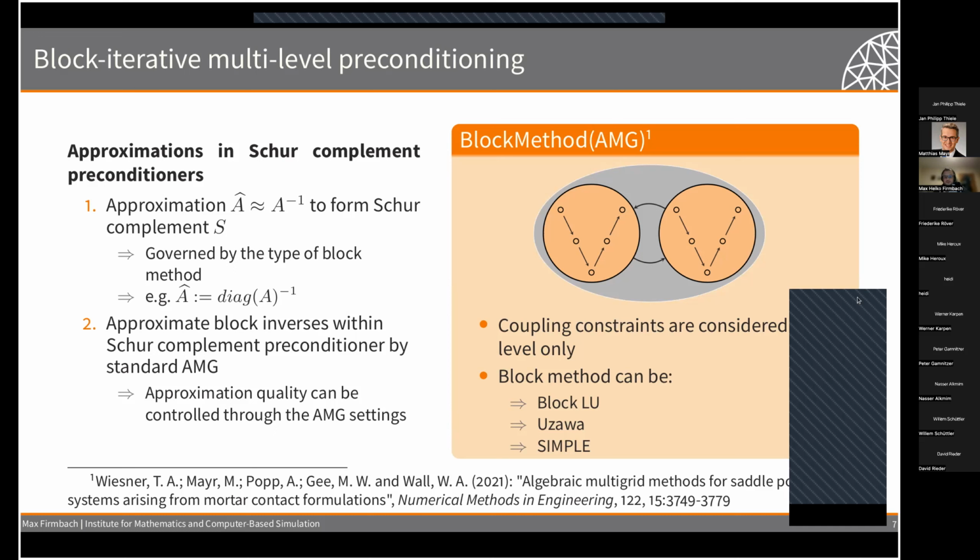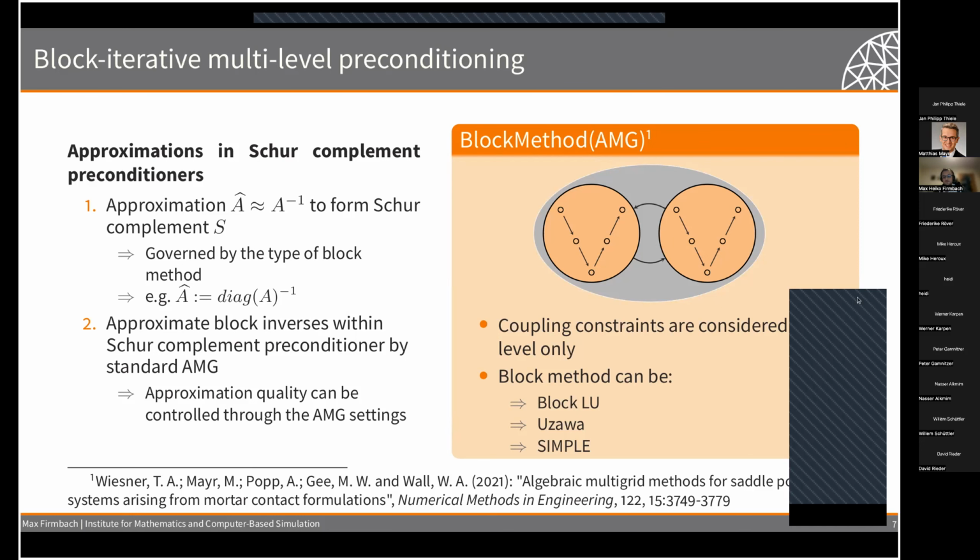So the first step is, as mentioned before, we have a very ill-conditioned system, so we can't use block Jacobi or block Gauss-Seidel for the block method, as an example, because our matrix is not diagonally dominant, so these methods will fail. So we're only left with some kind of factorized approach, which includes the Schur complement.